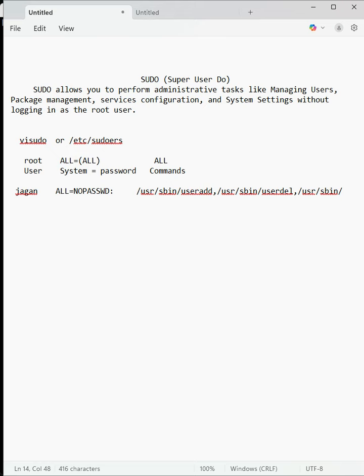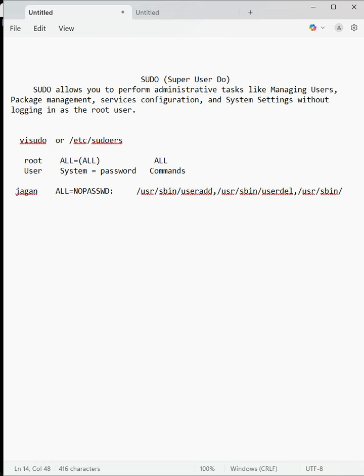In general, in the Red Hat Linux operating system we have two types of users. One is the administrator, and the other is the normal user. The administrator is nothing but the root user. The root user has all privileges to execute commands, while a normal user has only a few privileges. So a normal user cannot execute commands just like the root user.